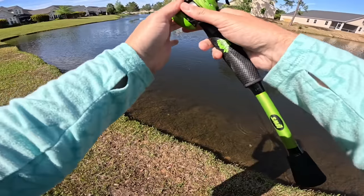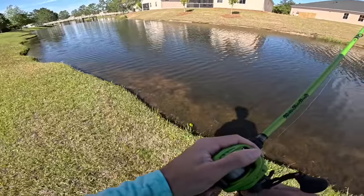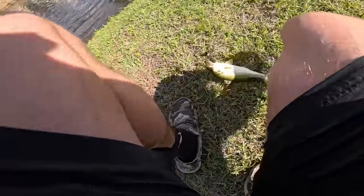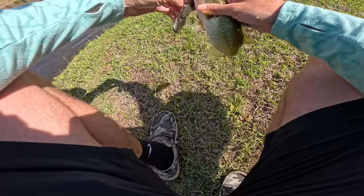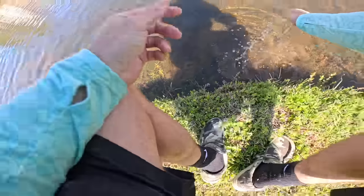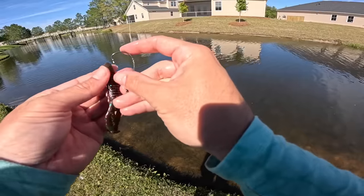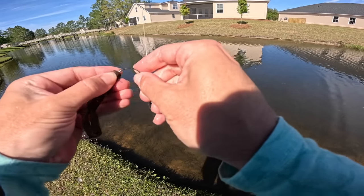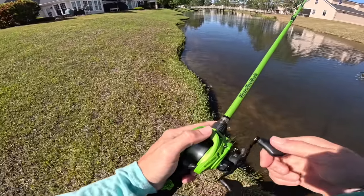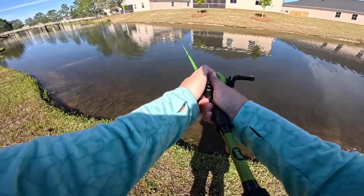Oh, dude, these fish are aggressive, man. This is just stupid. I don't know what's going on, but I'm not even trying to catch any of these guys, and they're just biting the heck out of it. We could catch 100 of those things if we wanted to right now. I'm just trying to find the big ones. All right, we're going back to that juice color with the pink, green, and blue. Just gonna keep on walking. I don't even know what's happening. Watch, this fish probably gonna bite again. That's how stupid they are.